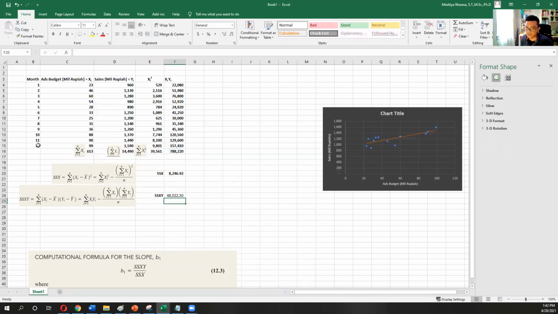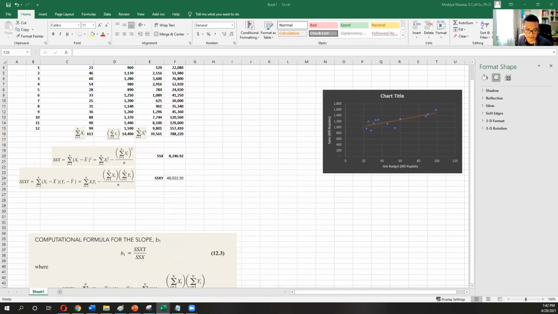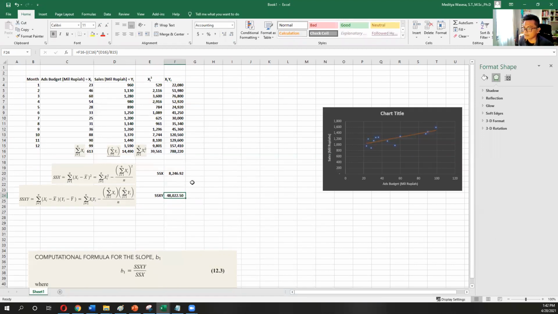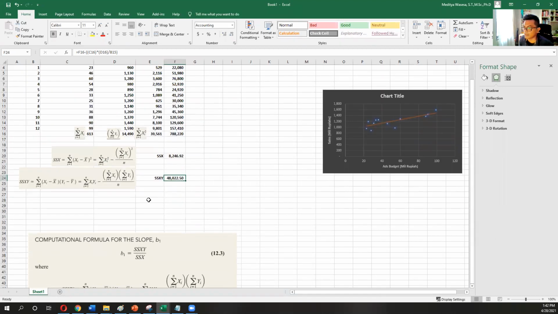Then we have this value. So SSXY equals 48,022. Then, after we have SSX and SSXY, we can now calculate B1.